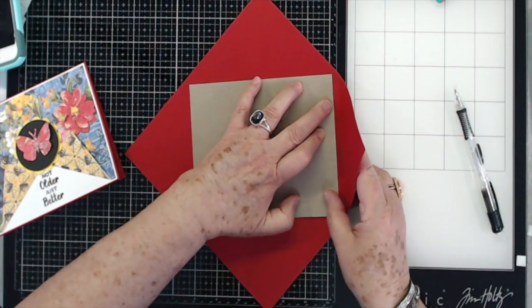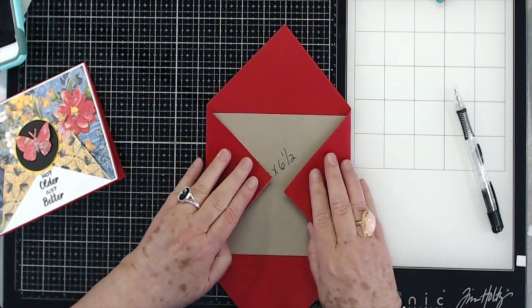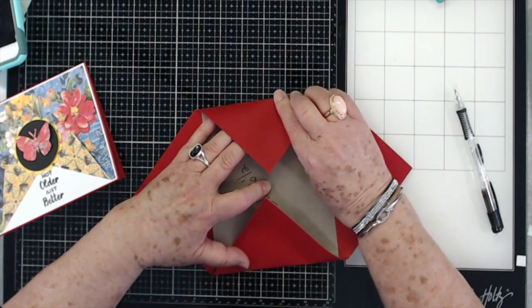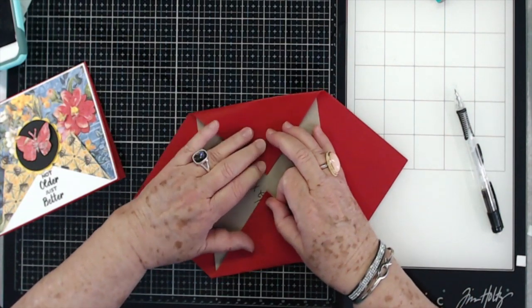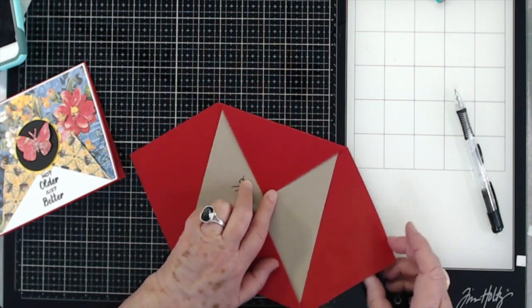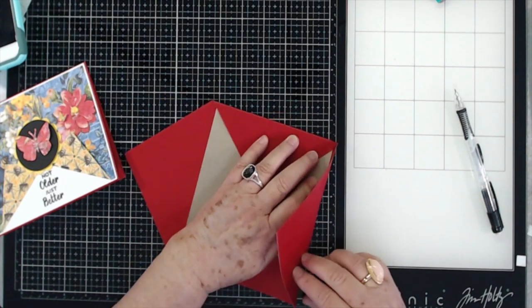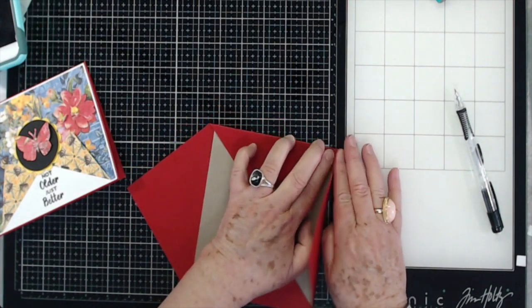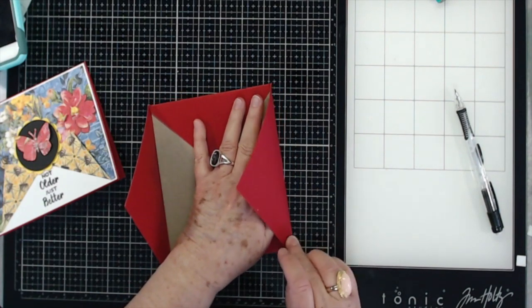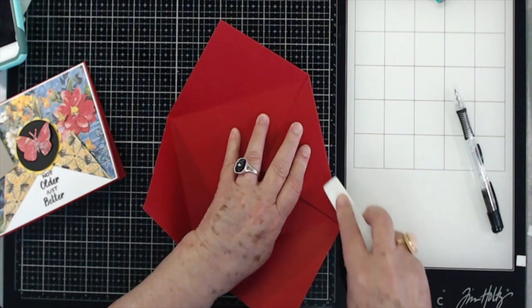Just kind of lay it like that — I start with the sides, fold those up and fold them around your template. You can kind of see my sides are not coming exactly straight, so I'm going to change the angle of my chipboard just a little bit so I can get those points a little bit straighter. Then fold up the bottom right up to the chipboard as close as you can get it, and then fold over the top. Go ahead and take your template out — save it because you can use it over and over again next time you make a card this size. Then just reinforce all your score lines.